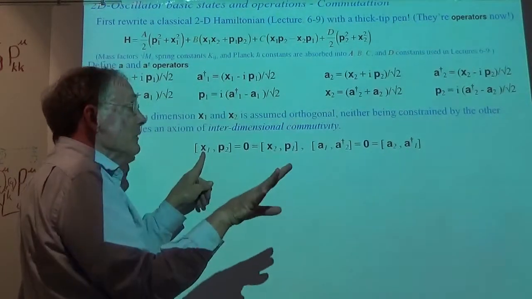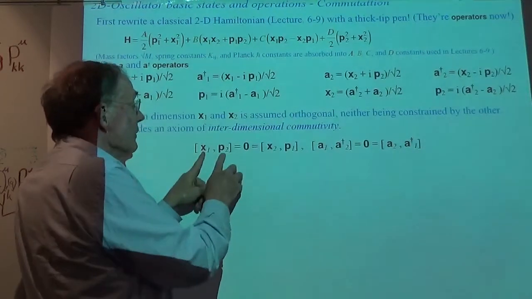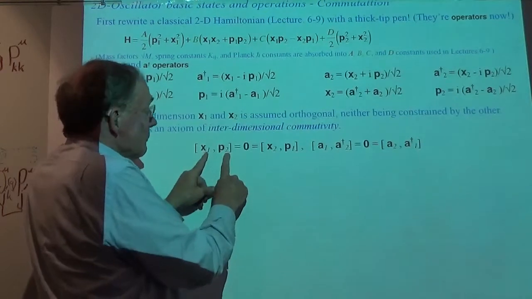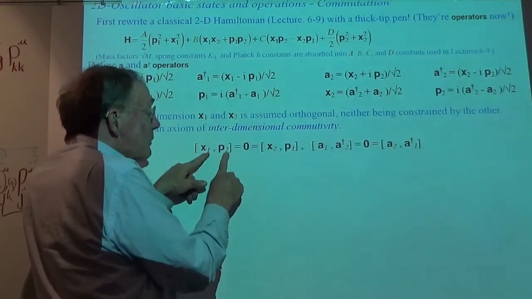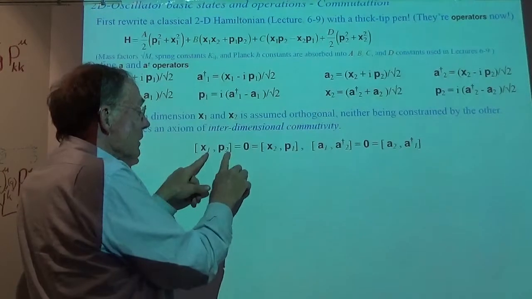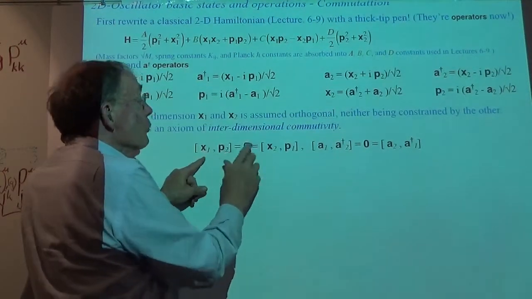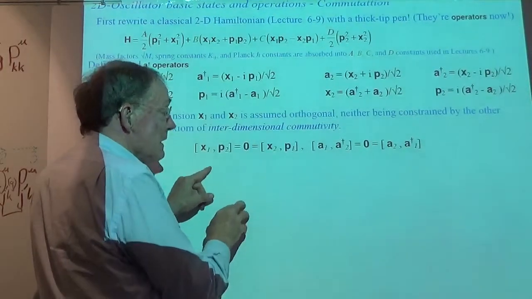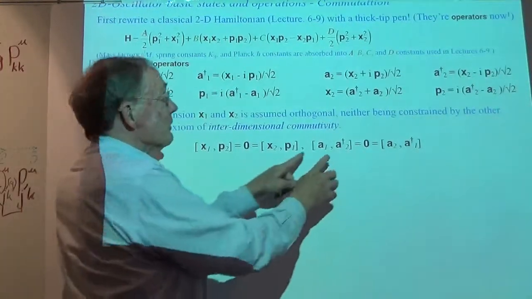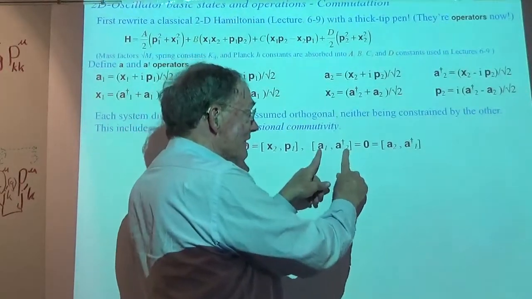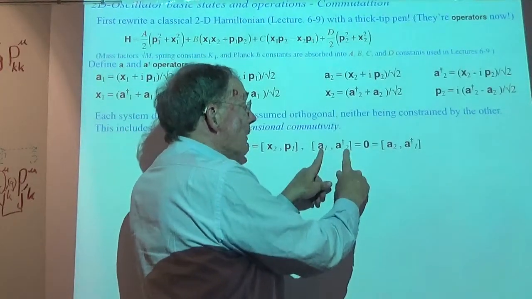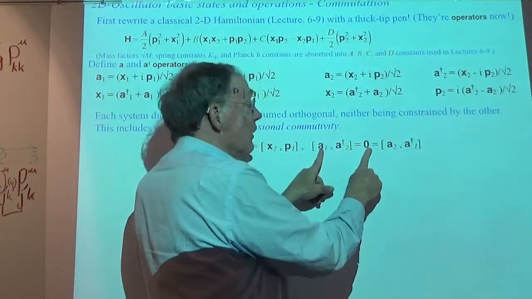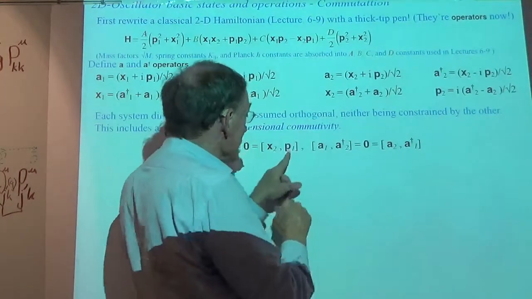x1 will not commute with p1, but it will commute with p2. And as we go to higher dimensions, we're going to make sure that the commutation between different dimensions, this would be the dimension x, and this would be y in some of our previous work, those commutators are going to be 0. Okay, so we don't have to worry about that. And if that's true, then the creation and destruction operators, which didn't commute if those were the same dimensions, will be commuting, giving 0 here, just like these do.